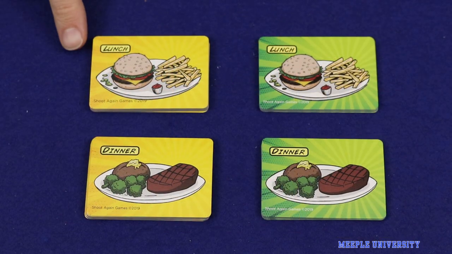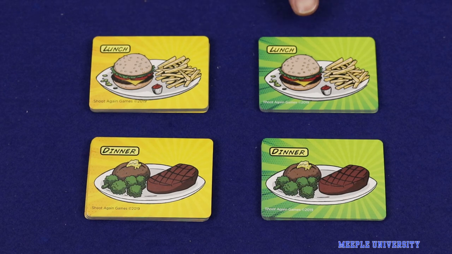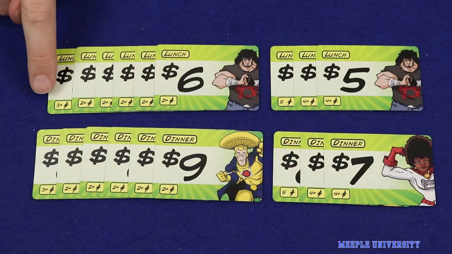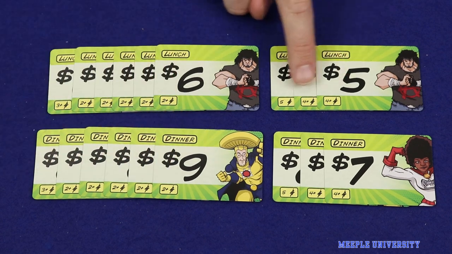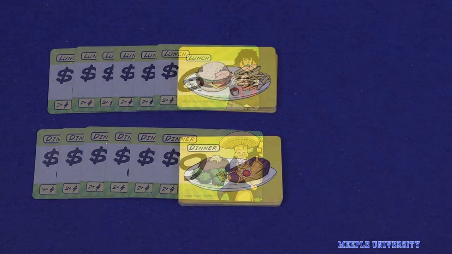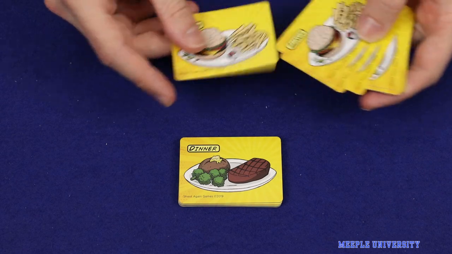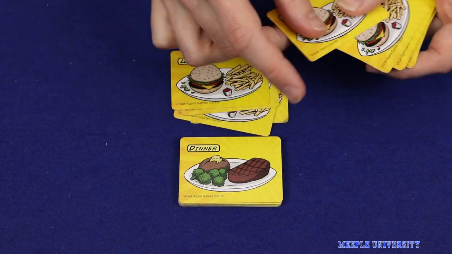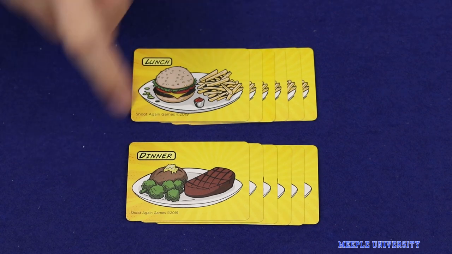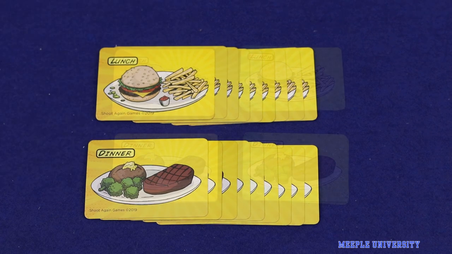Next, set up all of the tip cards. Start by separating them into 4 piles. Yellow and green, lunch and dinner. In the green packs, separate all of the cards which meet your player count from those which don't. Return those which don't meet your player count to the box. For each of the yellow packs, shuffle them up and then deal out a number of them which corresponds to your player count. This will be 4 in a 2-player game, 6 in a 3-player game, 7 in a 4-player game, and 9 in a 5-player game.